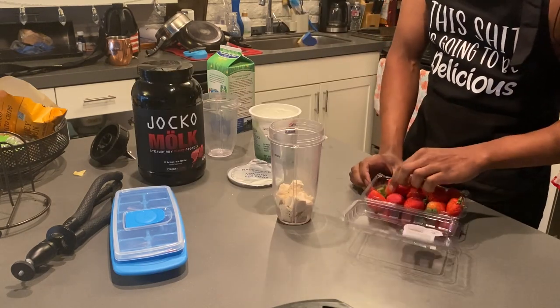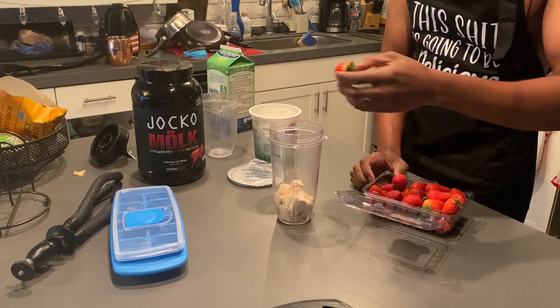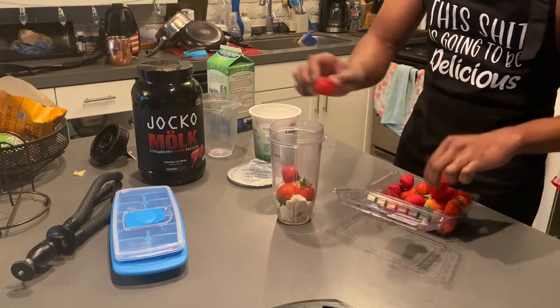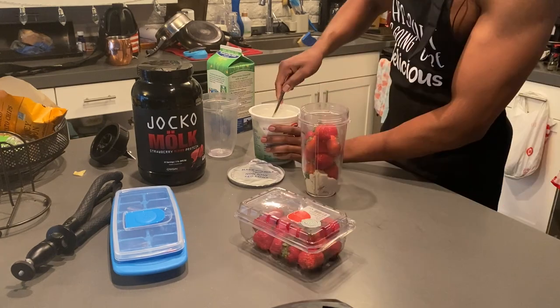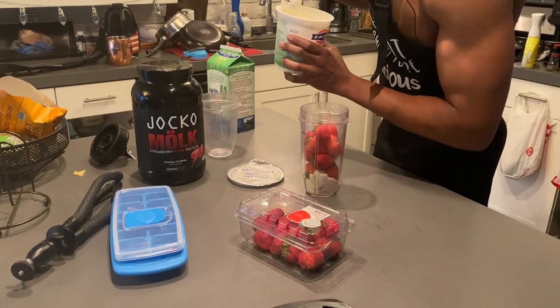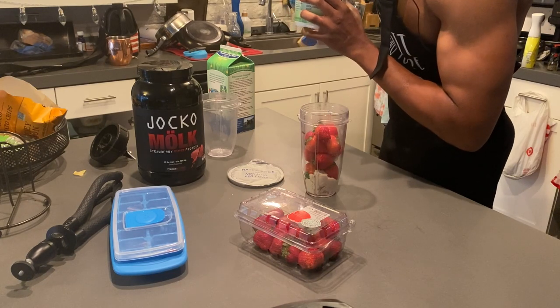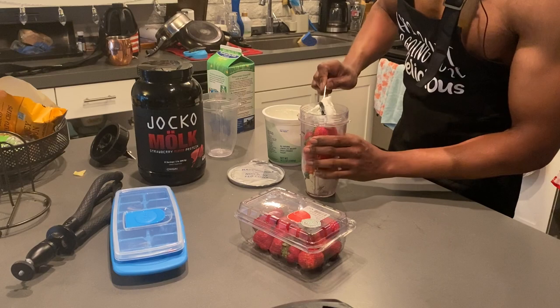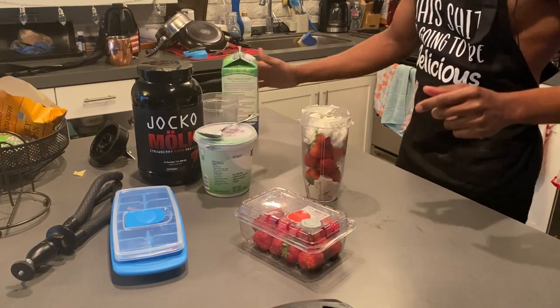I think this is gonna be sweet. We're gonna use the whole strawberry. I don't care. Ooh, it sounds like wet. Yeah, it's surprisingly still fresh. Box seal tight on there.